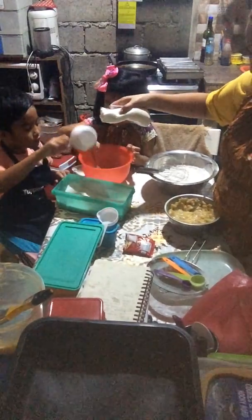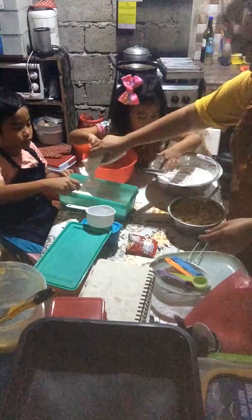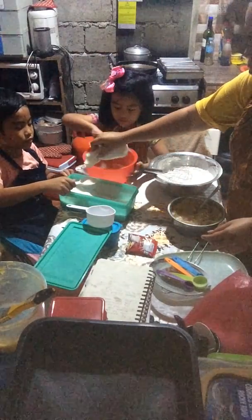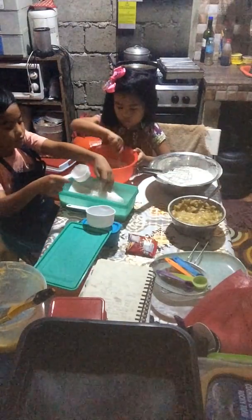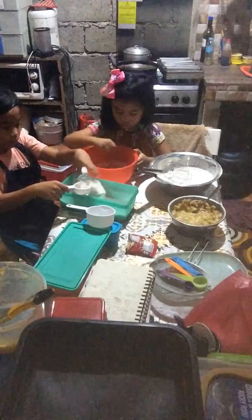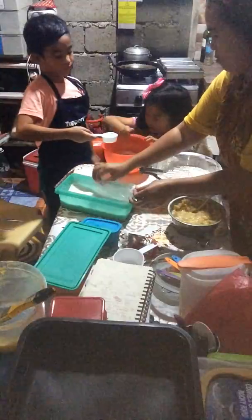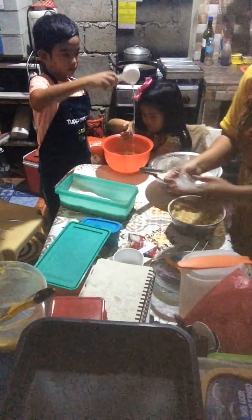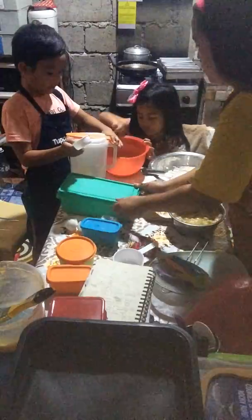Do not push the table. There are three of these. Mama! I'm sorry. You put the sugar in here. It's alright. One, three of that. I'll get the oil. What's that? Do not lick it. Hey, you got the best job. And then oil. One fourth also oil. I'll pour this like this.